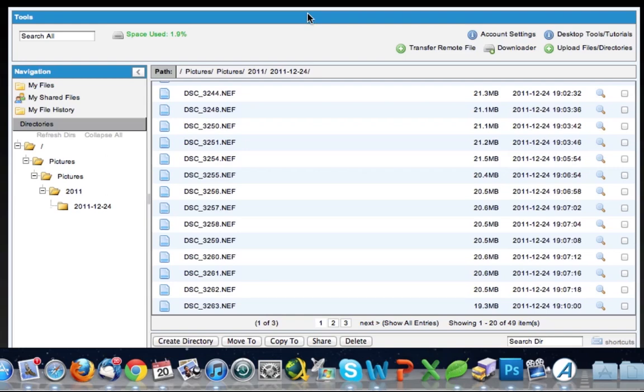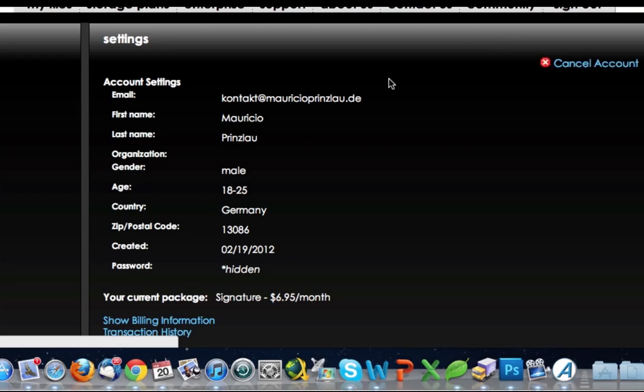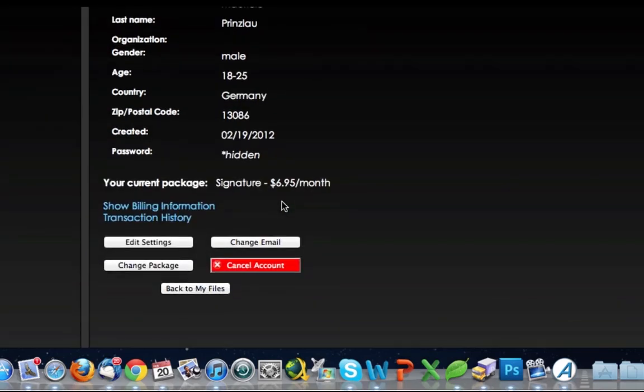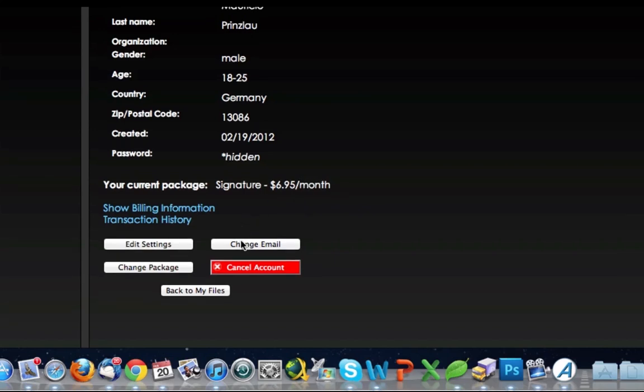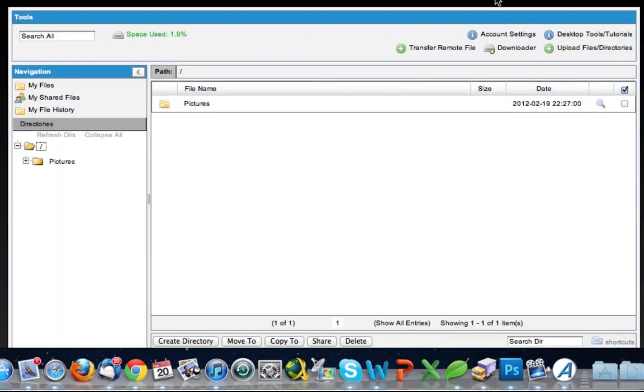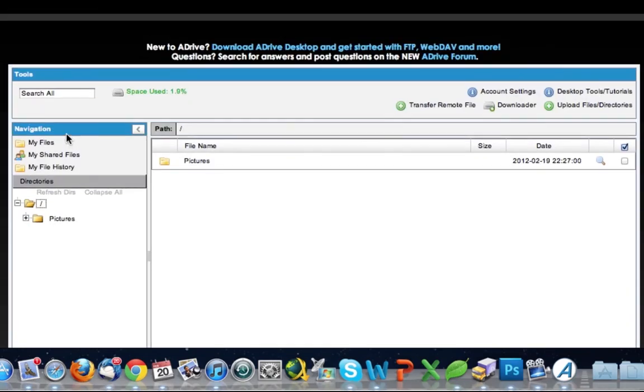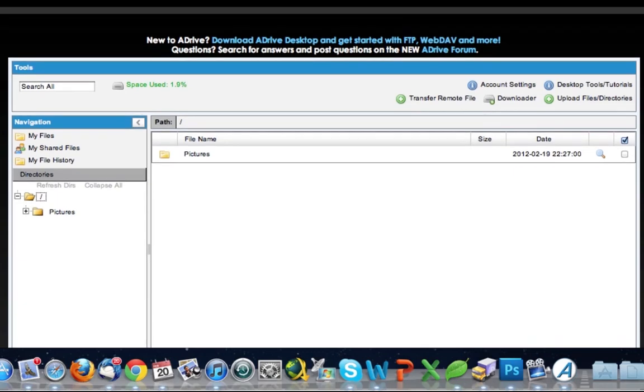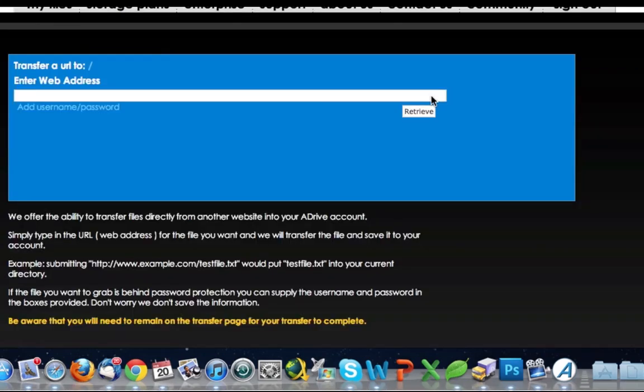Also, from within the web client, you can enter your account details and also cancel your account. You have to cancel your account here if you do not want to use this one after the 14-day free trial. If you forget to cancel your account, you will be billed $6.96 per month. This is not much, but it is a lot more than other online backup services charge, but it is more or less on the same level as Mozy does. Mozy costs $5.99 per month, but offers more features.